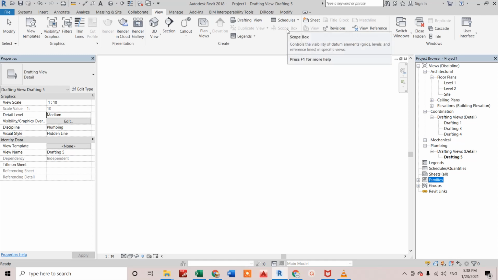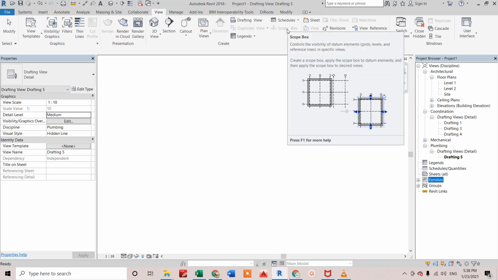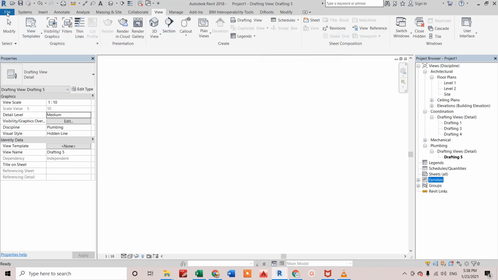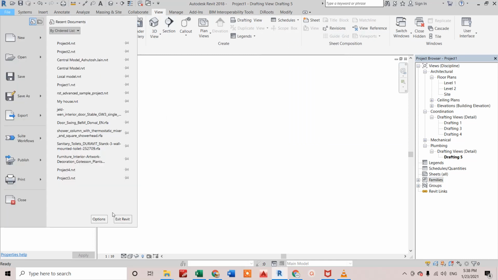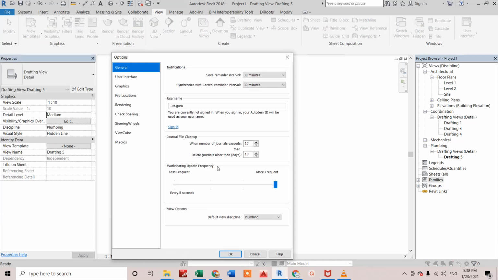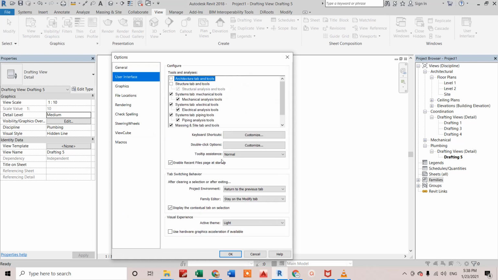If I click on scope box, it will show me some information about the scope box, so it is controlled from that toolbar tip in the user interface, this option. We should not change that, because sometimes we do not know about a command, so it will show us what it can do.